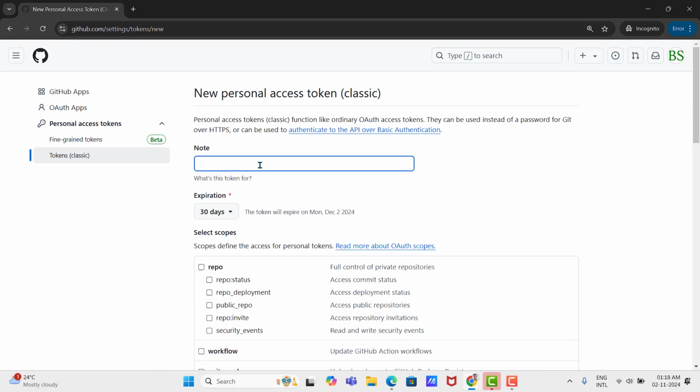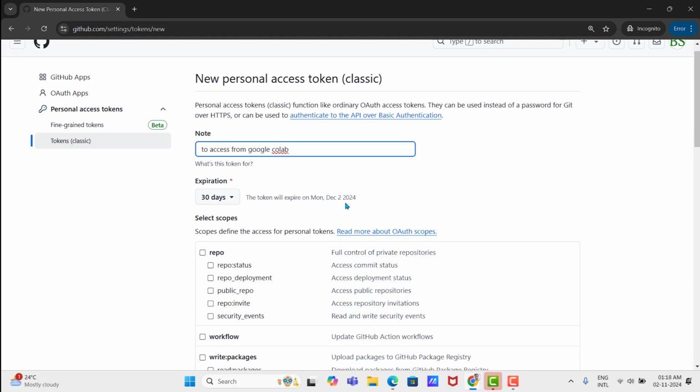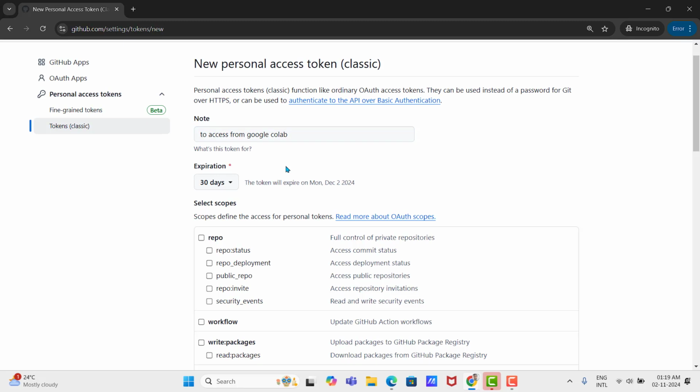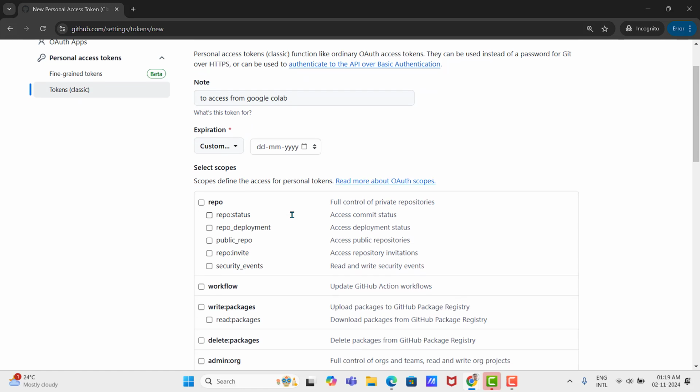Write a note, what's this token for? Set expiration. You can choose custom date also. Let's set it for tomorrow.